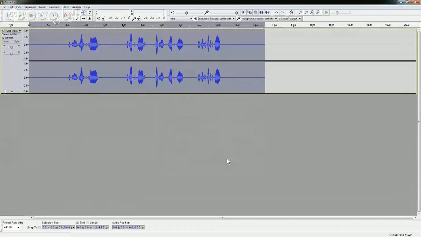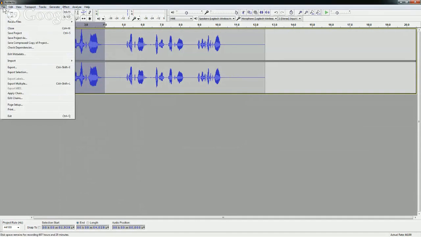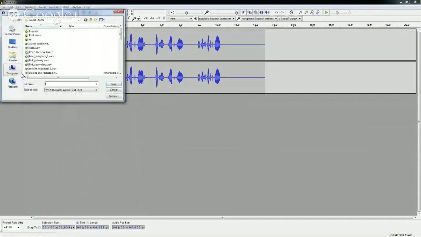And now all the noise is removed, and now I just select the words that I'm interested in. So you just highlight, and then you hit the spacebar and it plays it. It's going through my headset, so you can't hear it, but that sounds good to me. And then I go to Effect and Amplify, and that makes it so your sounds are loud enough, because this would probably be a 2D sound and I want it at maximum volume. And then the last step, I go to File, Export Selection, and that exports just that part of the sound.